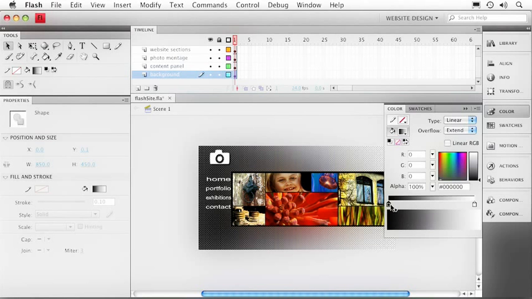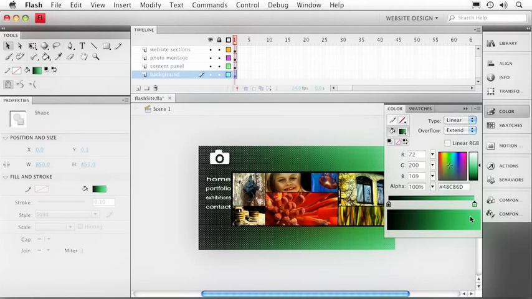Now, we can change the gradient by changing the color chips that make the gradient ramp up. You can see that a chip is selected when the black triangle is filled at the top. I'll just click on the white one over here to show that. And any changes I make to the color are going to be reflected in that chip. So I could go, for instance, for a green to black gradient, and there you can see that my ramp adjusts accordingly.